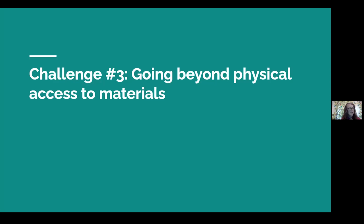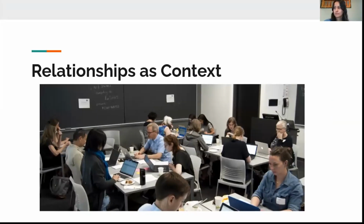And an important contextual element is the establishment and maintenance of relationships that allow for multivalent knowledge exchange. One of our team members described our way of operating as, we all understand that you don't just make a thing and then call it done and forget it. And consultation and building relationships is an integral part of this project. As the portal has developed, community members have shaped it via interviews, focus groups, and user experience testing. In order to continue to understand the needs of our many audiences, we persist in engaging different groups.